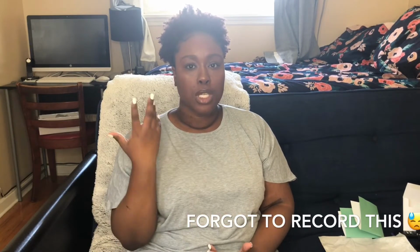So basically, you'll open up the Stitch Fix app, and that's what I use. I don't know if you can do it through the website or anything like that. So I open up my app, and it tells me, oh, your items have been delivered, and then it says to check out. So you will check out, and it will ask you, are you keeping this, are you keeping that? And then it'll ask you, did it fit, how do you feel, do you like the material, do you like the price? It'll ask you everything, and you'll rate it, I think from 1 through 5, something like that, but you'll see it on the screen while I'm talking.